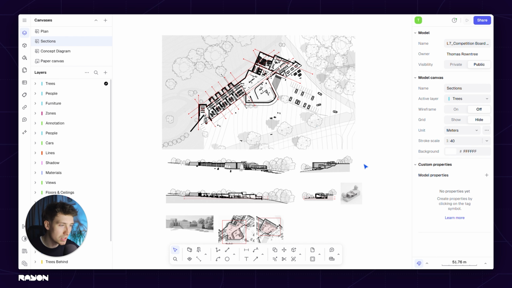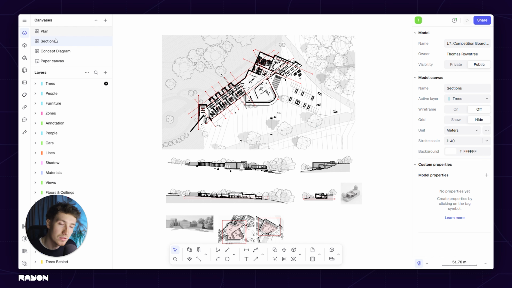Up to this point, we've been working within the same model workspace for the floor plans, sections and elevations, but across different model canvases. So you've noticed that I've got floor plan, I've got the sections, and then I've got the paper canvases all in the same space. This setup becomes particularly useful now when we're starting to pull together competition boards, whether it's a single board or whether it's multiple boards, because we then have all of our model canvases available for us to create viewports into within our paper canvas.